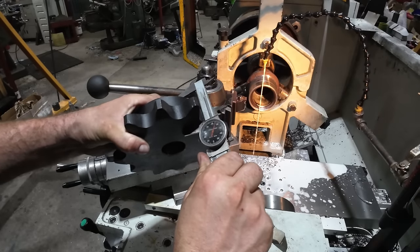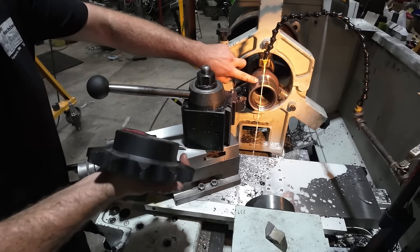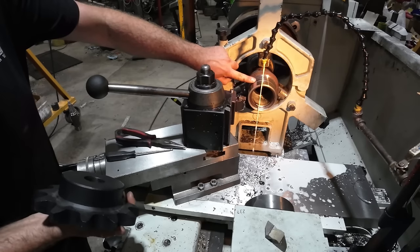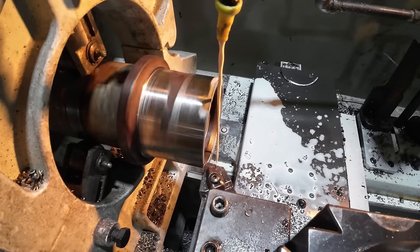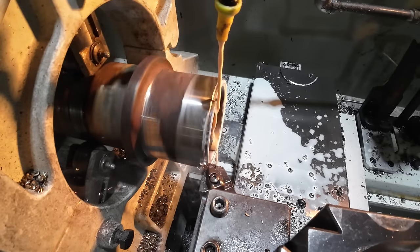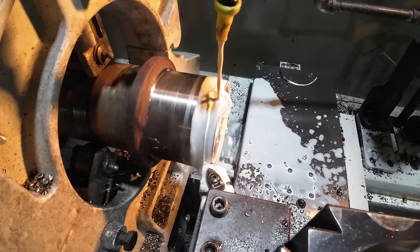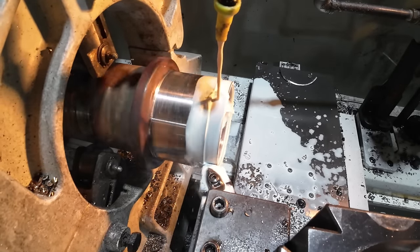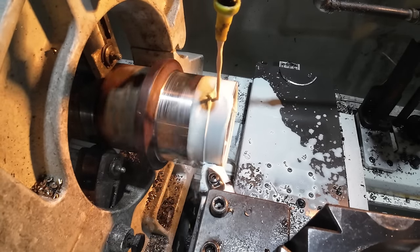All right, looks like my sprocket is 2 1/4 thick. So we will turn this down to 2 1/4. We'll take another pass, maybe 2, and we'll get it to a size that I want to work with, and then we'll go from there. All right, I sped up to 180 RPM, and we're just gonna take it in to 2 1/4 inches, and we'll measure it, see where we're at. I'm taking 100 thousandths off of this, so hopefully that cleans up 100%. I don't want to go too deep as to thin the wall of that tube too much.